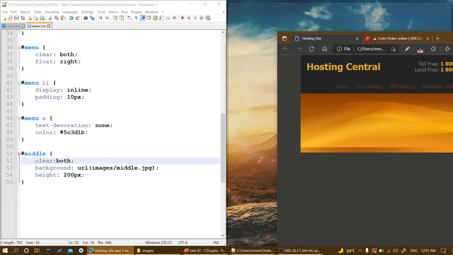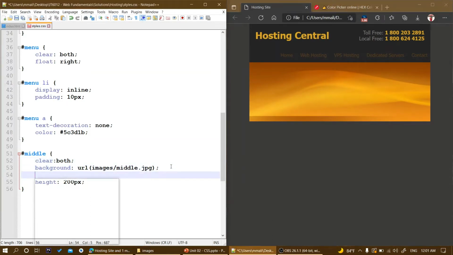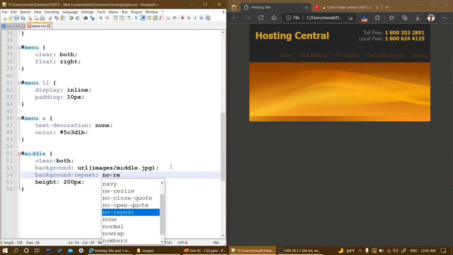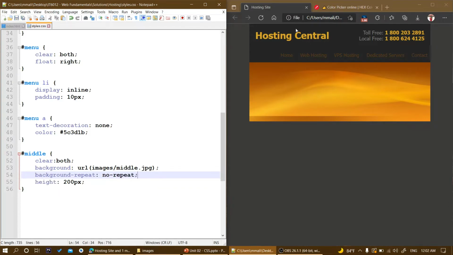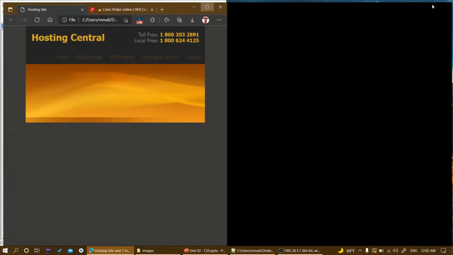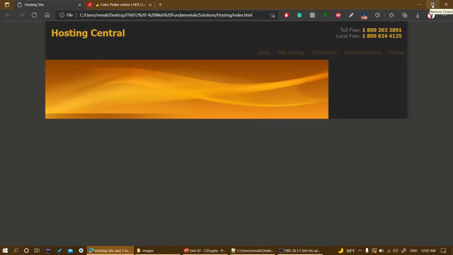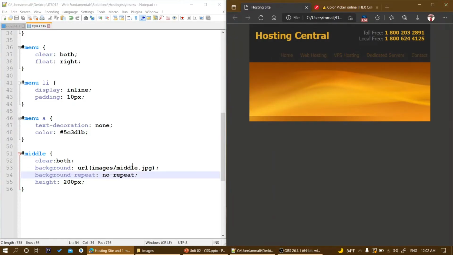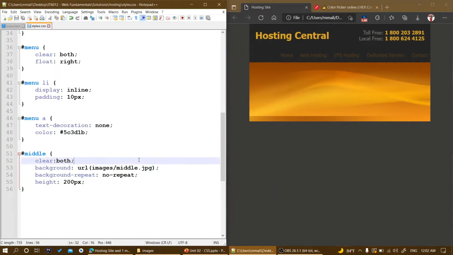So in order to stop it from repeating, you can add background repeat, no repeat. If you refresh now, the repeat will not be there, but then it's not taking the full size, right?